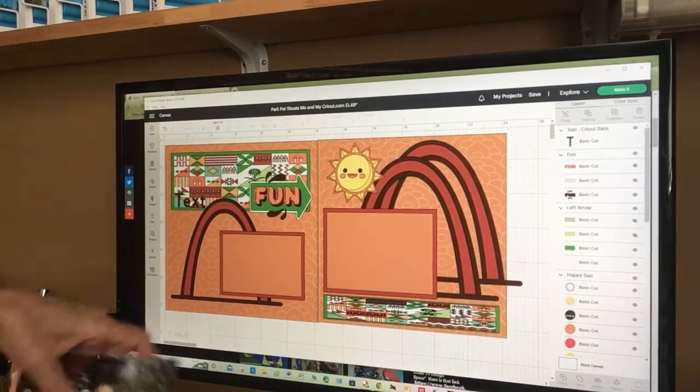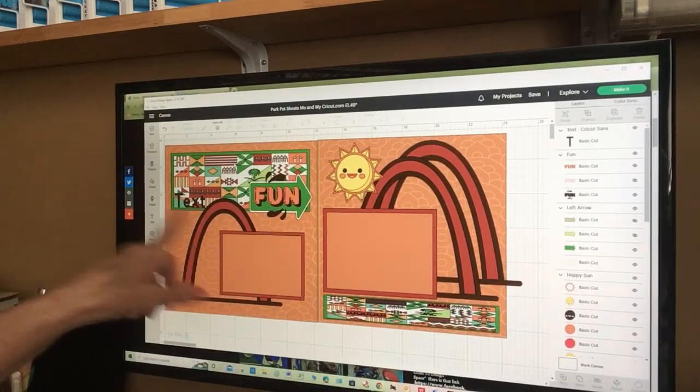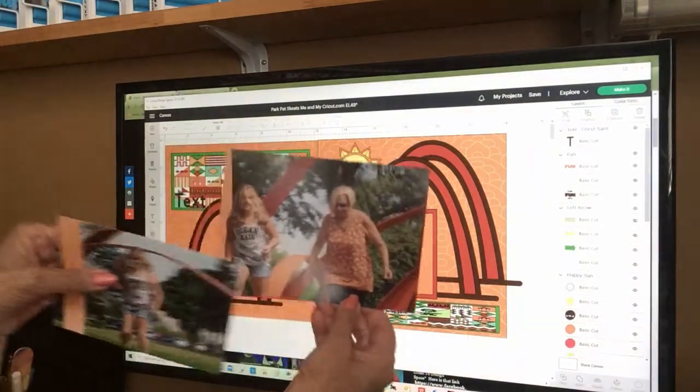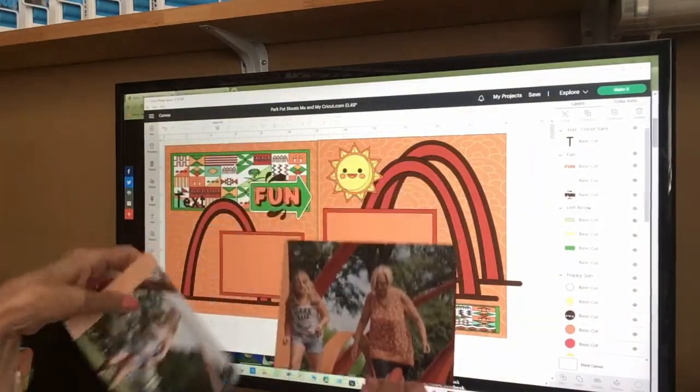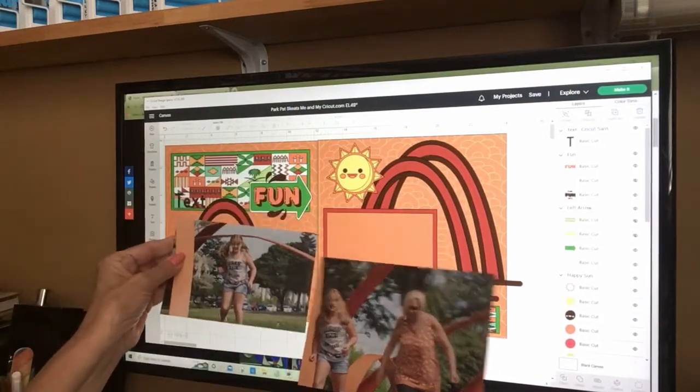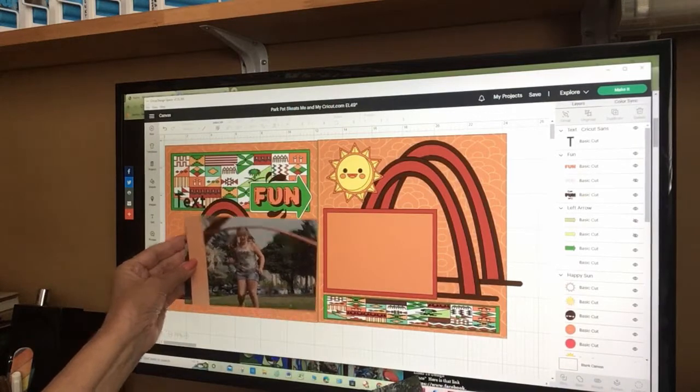Today I'm doing this two-page layout. I have got these two pictures. This is a 5x7. I'm going to place it here. And this is a 4x6, so it's going over here.